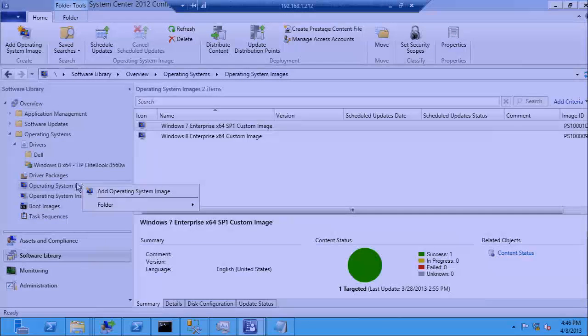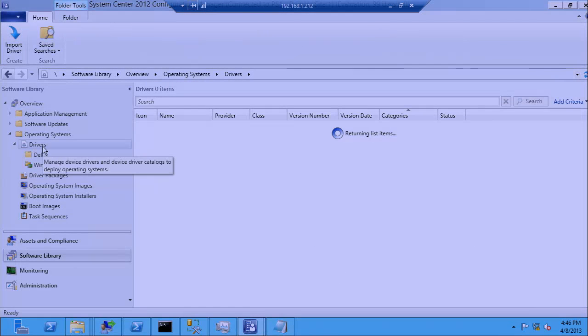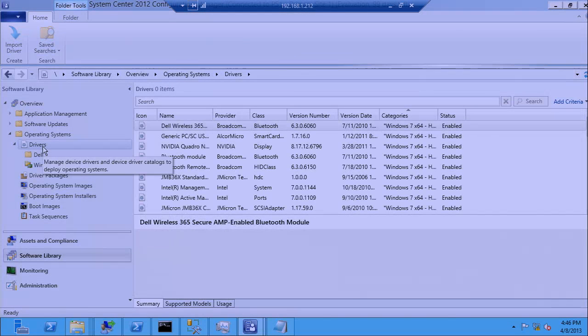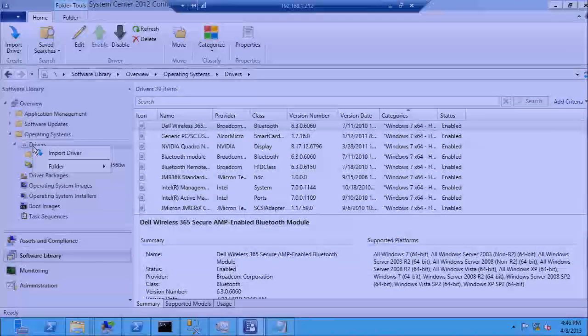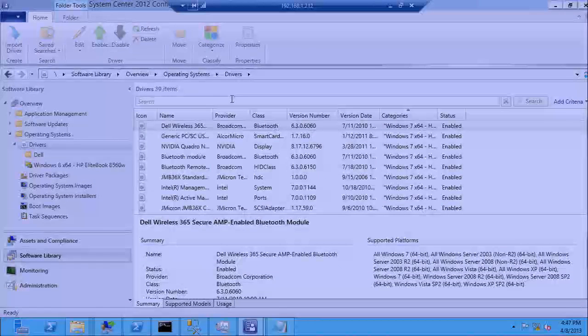Drivers, adding in the same way. We just don't use folders that much in 2012 because it sort of doesn't make any sense to use. Because if I create a folder, like a Dell folder, I can't import drivers to it. I can't do that from folders. So I need to be on this top node to be able to import drivers. So instead of putting them in folders like I would in 2007, I simply tag them with the correct category because that helps me find them when I search for drivers in my repository.